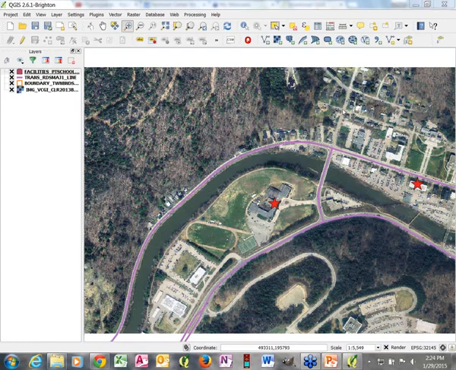Somebody just asked a question that I think I'll answer now because that's a good question. Does raster data automatically geographically align with vector data? Actually, the whole basis of GIS software is that all of the data that is brought in is inherently geographic.